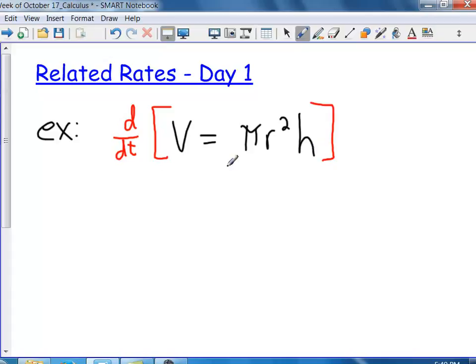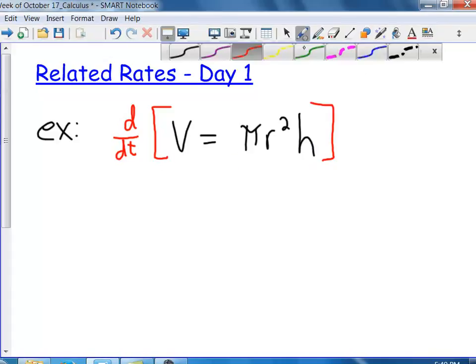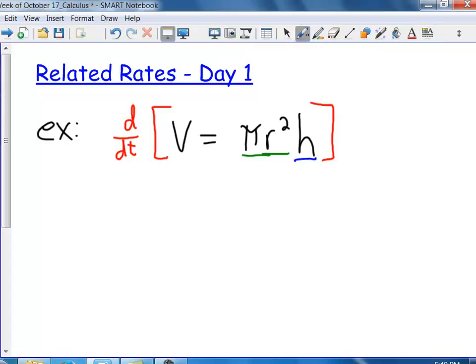So when we take the derivative, it's going to be a kind of a mess. And not only that, but we're going to have a product here, right? A product rule with this green and with this blue. So let's try to think about just what the derivative would be. What's the derivative of V with respect to t? That's going to be dV/dt. We have to use that because we can't get around this. The variables don't match.